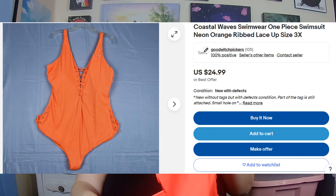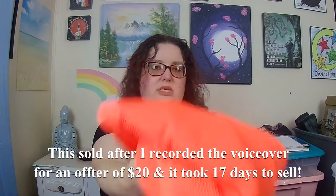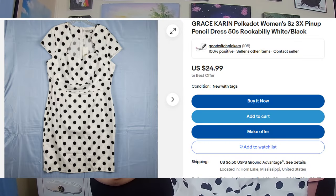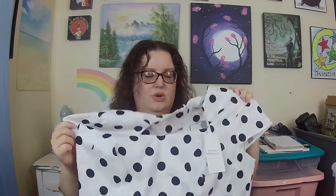Since we're going into spring and summer, I'm looking at swimsuits more. I got this Coastal Waves one piece — it's plus size and new without tags but does have a flaw, which I disclosed. Plus size clothing adds value in general. Then I got a Grace Karen dress that is new with tags. It's not a spectacular brand, but when I find new with tags at the bins and it's lightweight, I'll usually grab it since it hardly costs anything. It's also a plus size polka dot pinup style dress.